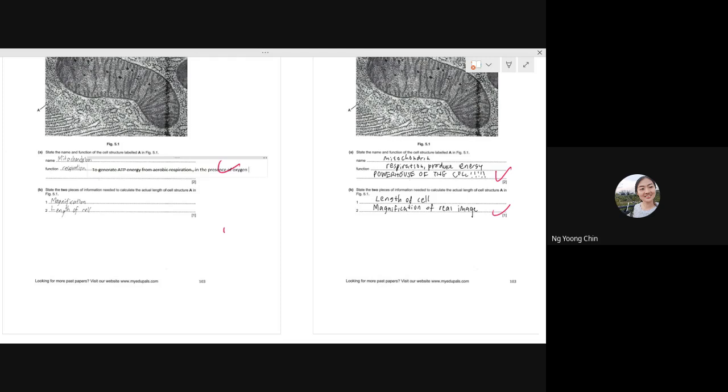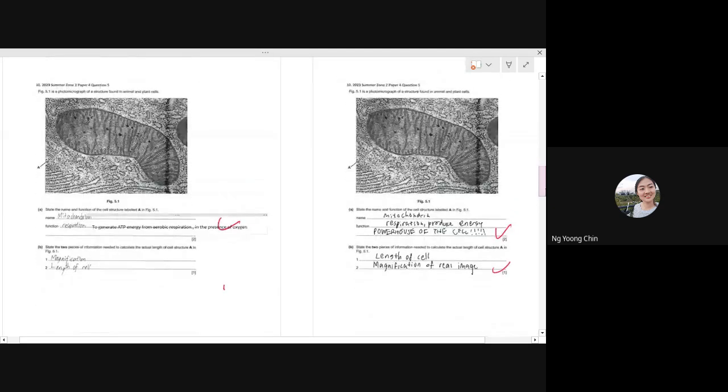Anaerobic means without the oxygen. This is question number 10. This is how the mitochondria function. Generally, the mitochondria will release or produce ATP energy. This is a keyword, so you should always write ATP energy.